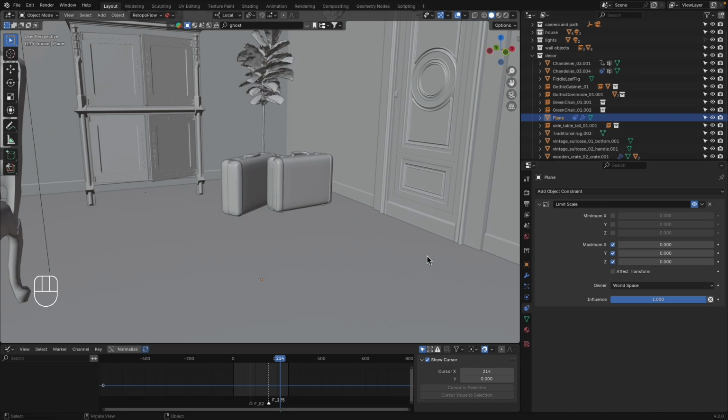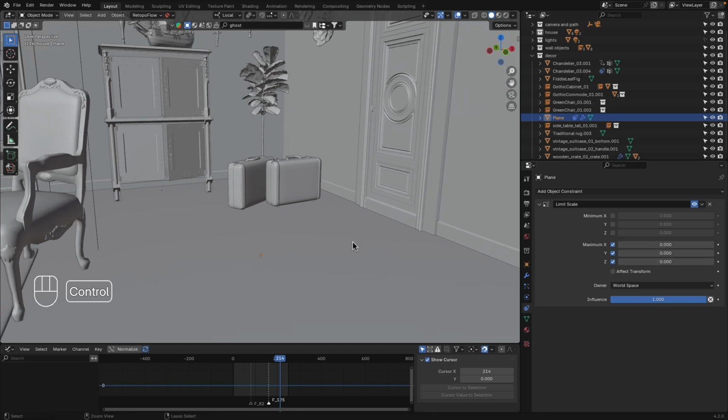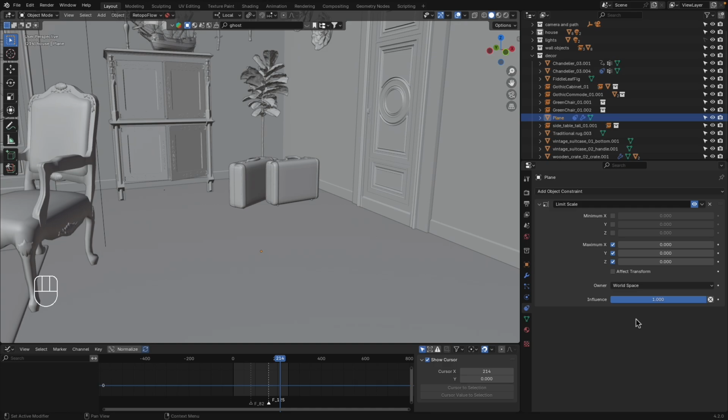And that is because we've told Blender, limit the scale of our ghost so that the maximum is 0, which means that it's not visible at all. And what we can do with that is change the influence of the constraint and our ghost will disappear.